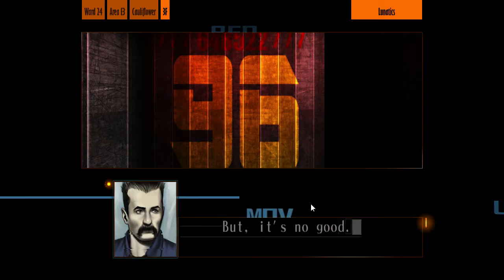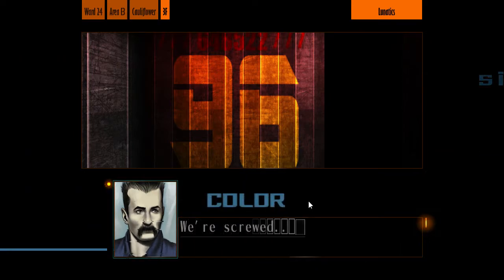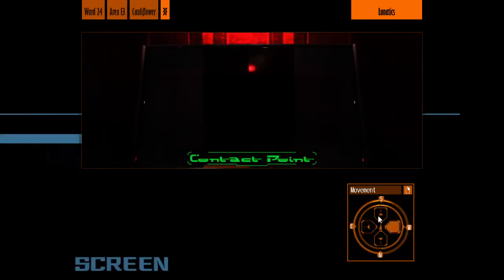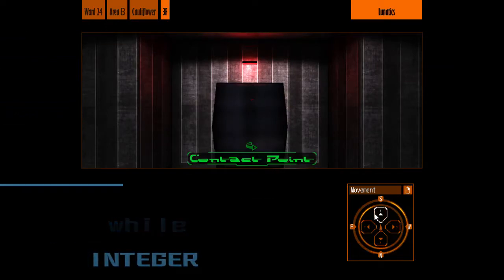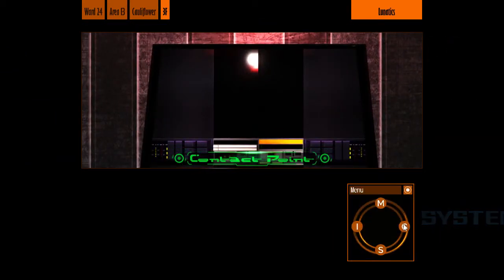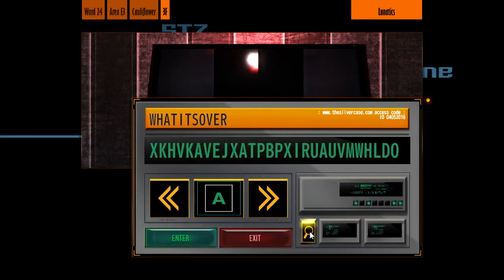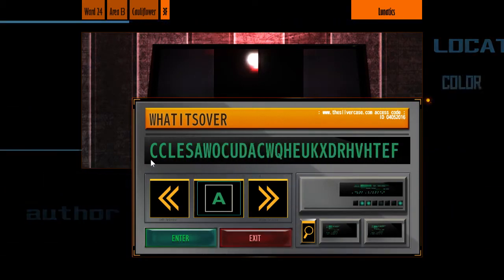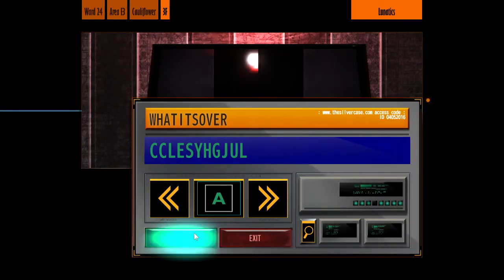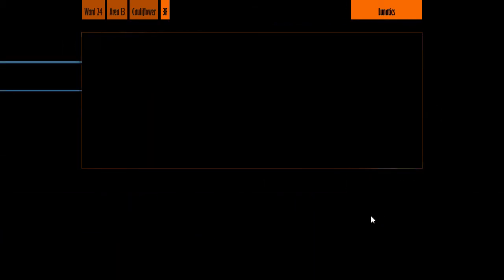Restoration complete. But it's no good. The password has been changed. Looks like he's switched it on us. We're screwed. So how do we get out of here then? Oh, now it's different. There we go.